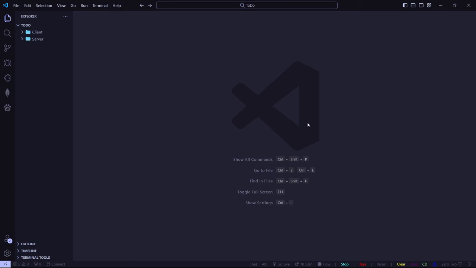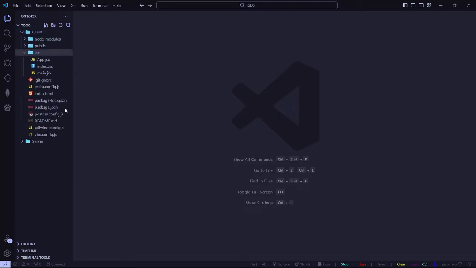Let's build our front end. This is my directory, to-do, and in my to-do directory I have two folders. One is client, in which the React project is there, and another one is server for the back end. So let's build our front end. Now I'm creating a new file in my source folder, that is home.jsx.